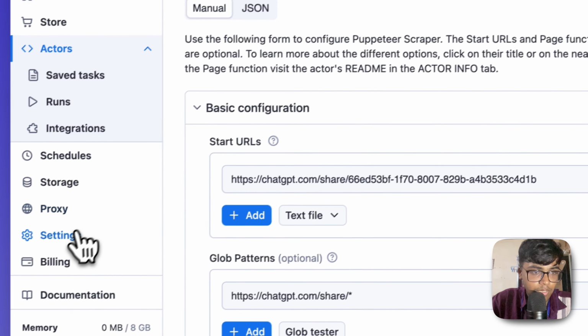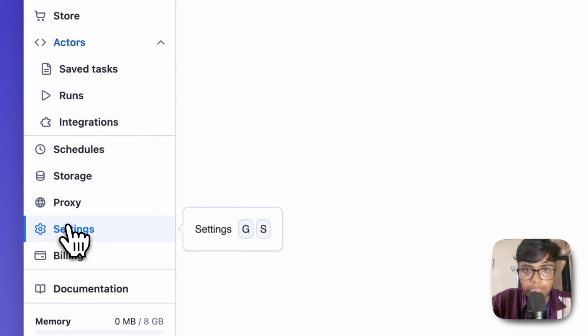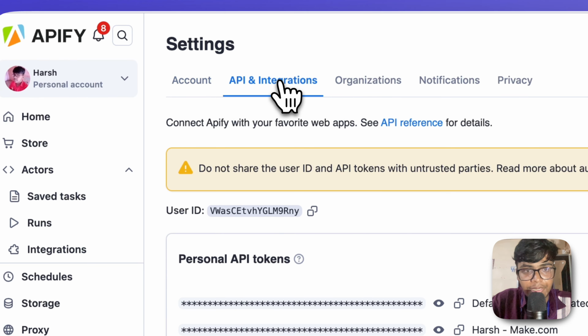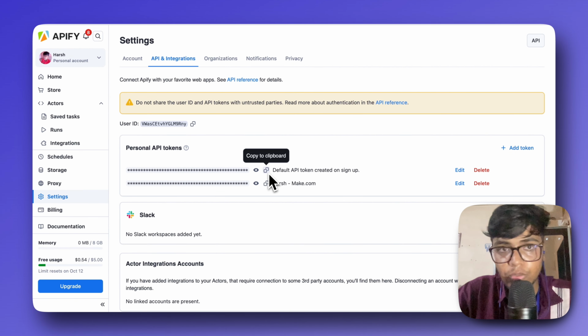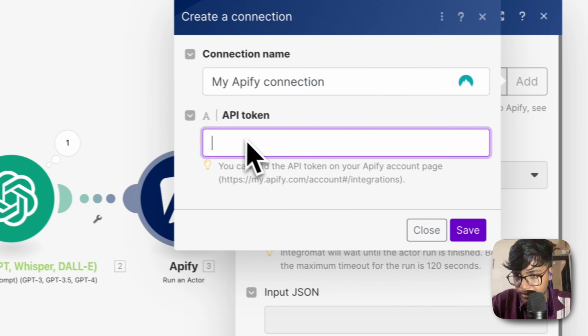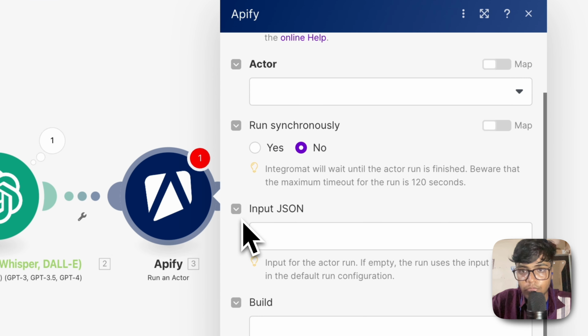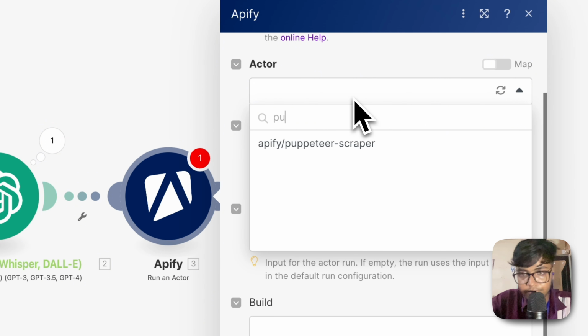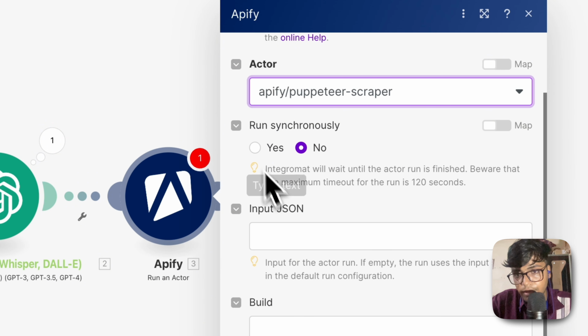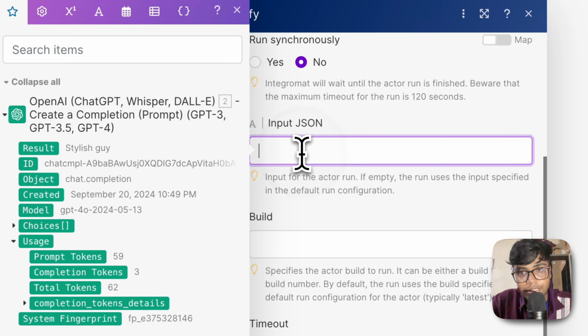Head over here, click on settings, come to API and integrations, and copy your personal API token, then paste it here, and you're good to go. Now select the actor here. In our case it is the Puppeteer scraper, and then input JSON.